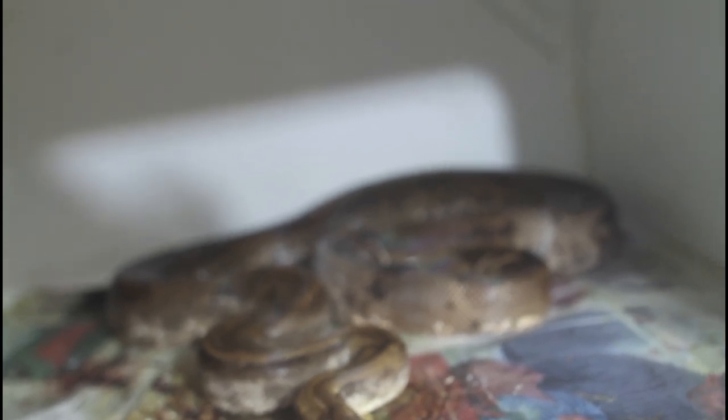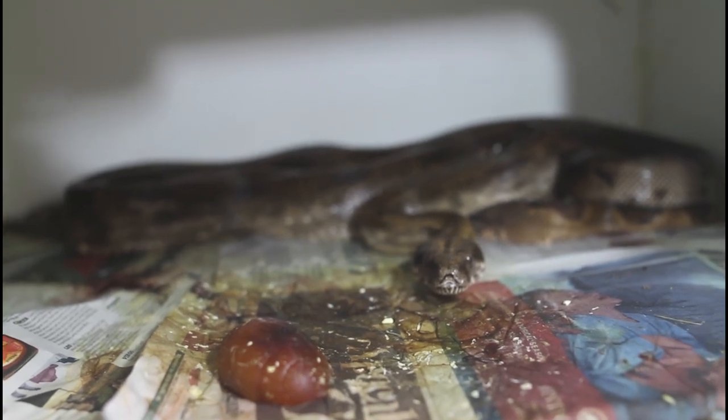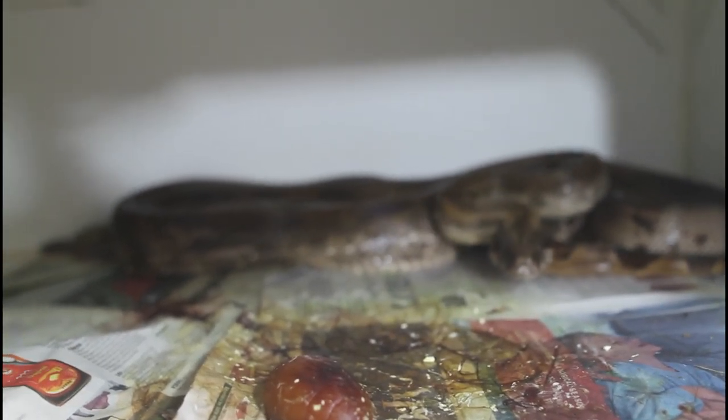She really looks deflated. This female was really big and now her skin looks kind of loose and saggy. I'm pretty sure she's done giving birth — normally when they're giving birth, they kind of line up against the side of the cage and they're real rigid and they move around, but she's just kind of sitting there. I don't want to stick my hand in there because typically females can be aggressive right after giving birth. I was able to gently examine her and I'm pretty sure she's done. I really want to make sure before the next step, which is to give her a good soak and clean her up a bit.